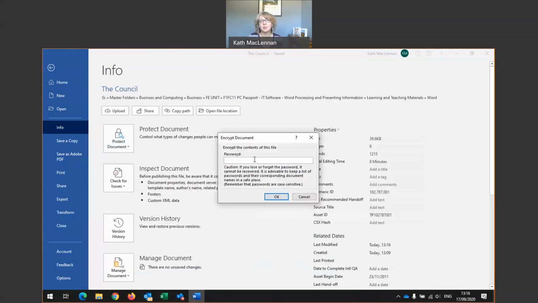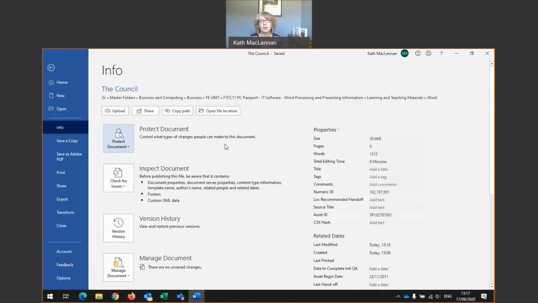It's going to ask me to put the password in there, and then if I type that, it's going to come back up again. Okay, so password. Let's make this easy to remember. Password. Press OK, re-enter the password, and then that password will be applied to that document. It's asking you to re-enter it in case you made a typing mistake first time. I'm going to cancel this in this case, okay? I'm going to cancel the need for the password because I will no doubt forget my password and won't be able to go back into this document again.